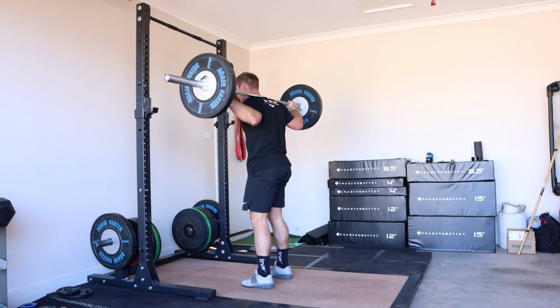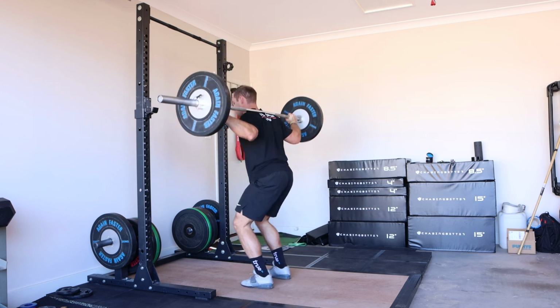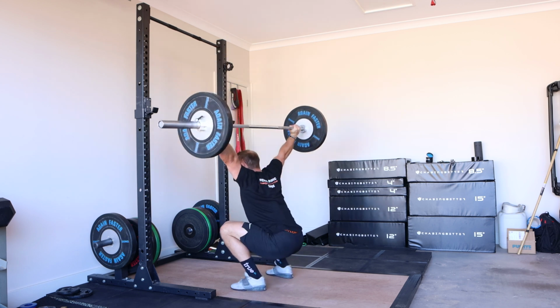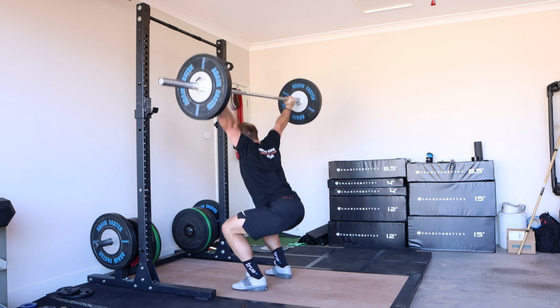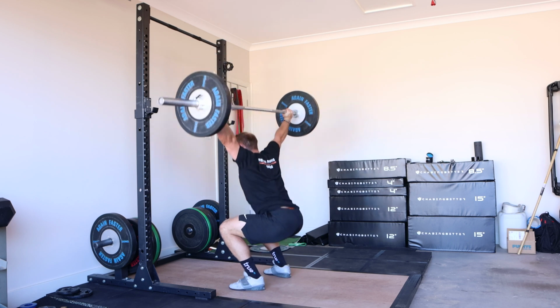Now, you'll notice in a few of these, I lose my balance back and forth. It's really important with this that you think about driving the bar straight up and pushing yourself straight down. We'd rather see you catch the bar or receive the bar in a nice low position rather than receiving the bar in sort of a quarter squat. We want to receive the bar as low as we can with as much aggression as possible.